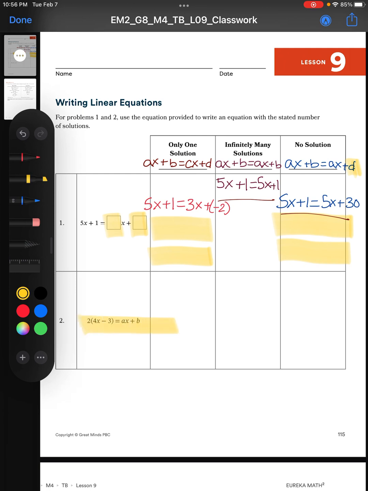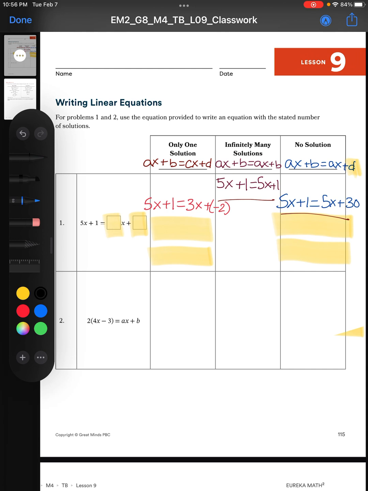All right, and then also try doing the same thing for number 2. Number 2 looks a little bit different because we have something else on the right side. We have this ax plus b. Oh, I didn't mean to do that. That was kind of ugly. Let me just erase this. We have this ax plus b. Well, what does that mean?